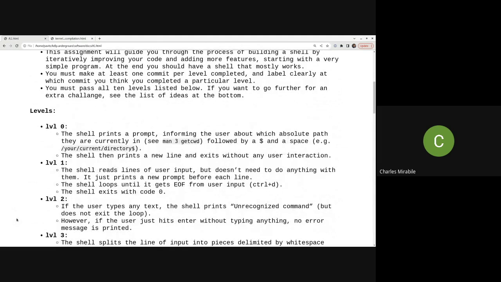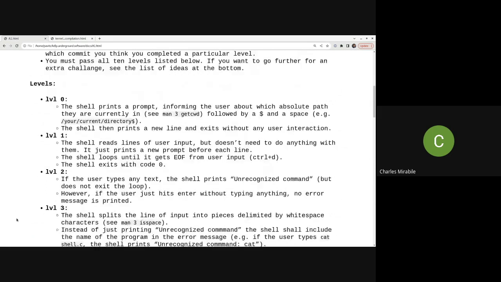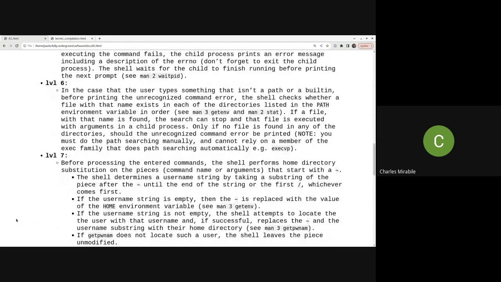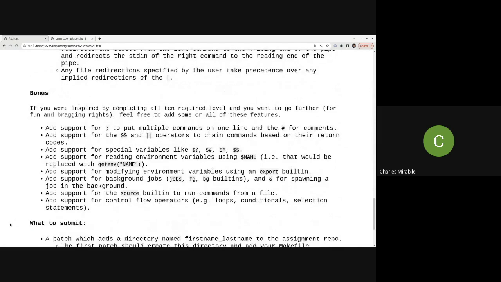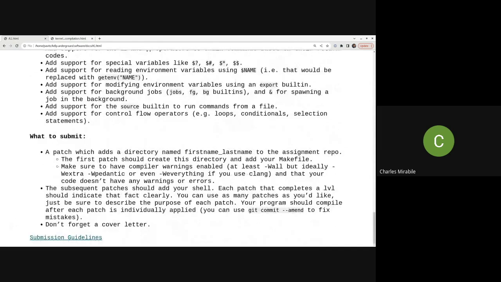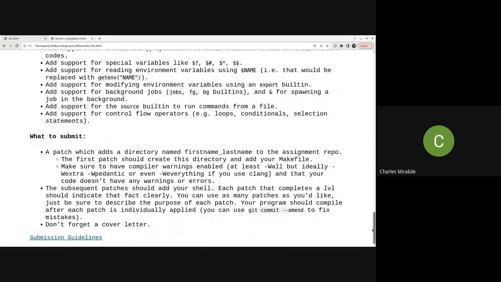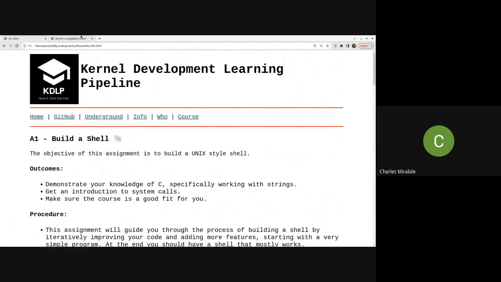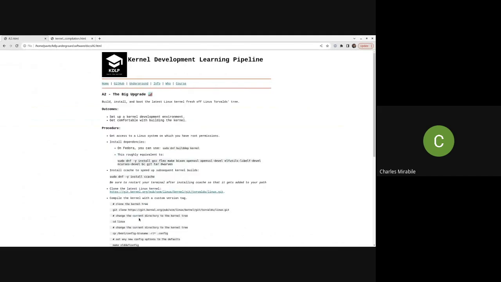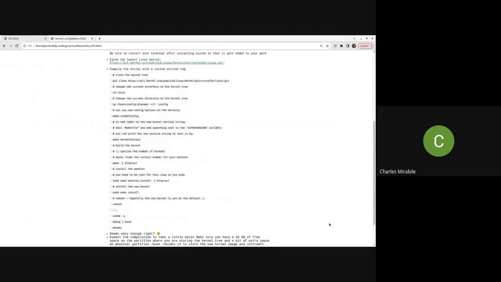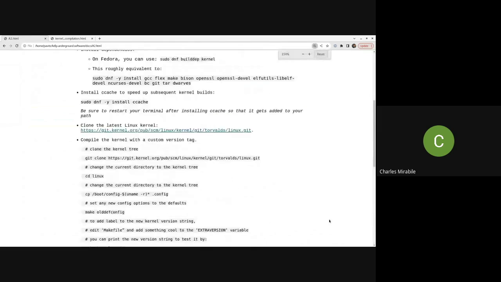You should probably start on both of them and work on them in parallel, because we'll talk more about A2, but A2 is not particularly challenging. There's not a lot of active work when you're compiling the kernel. Pretty much you just try it, and then it takes some amount of time to break, and then you go back and fix it. All that downtime while you're waiting for the kernel to compile, you can be working on your shell. Both of these should be somewhat symbiotic in that you'll have plenty of time to work on your shell while you're waiting for the kernel to compile.